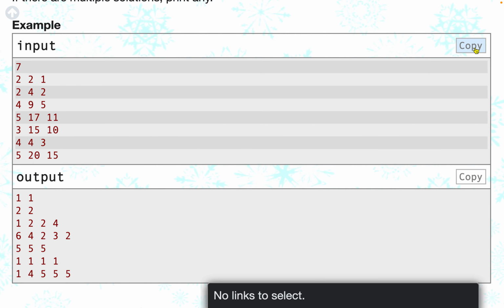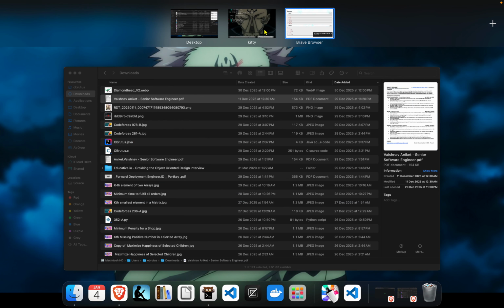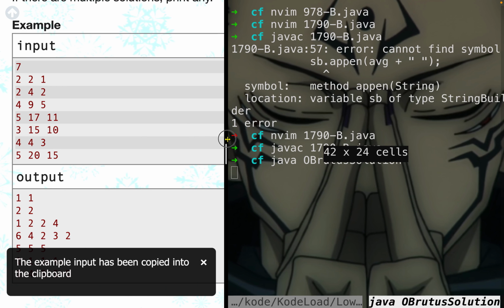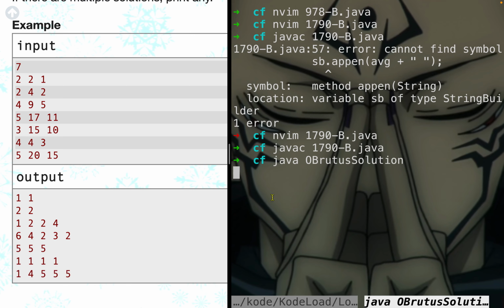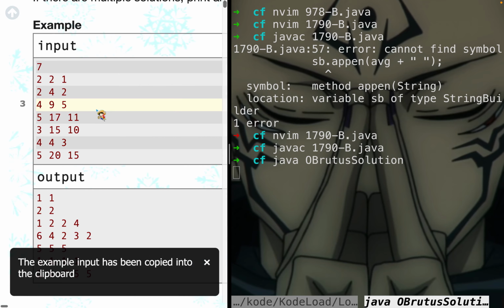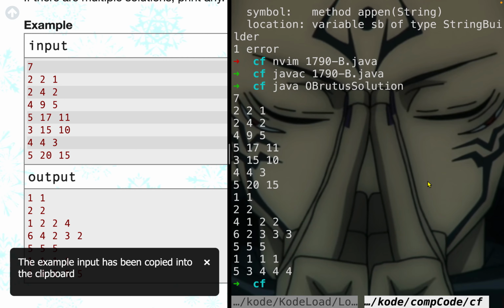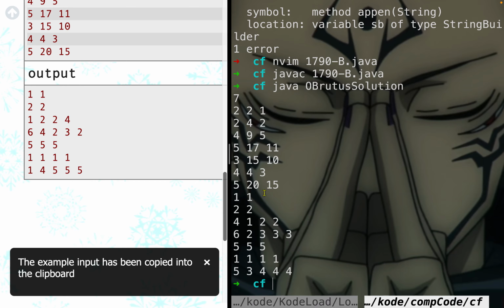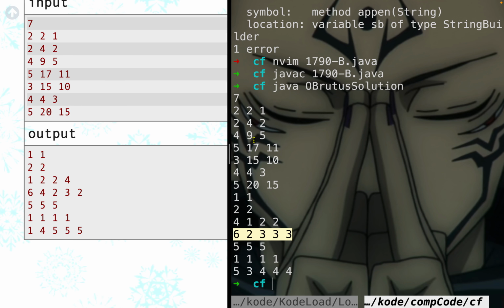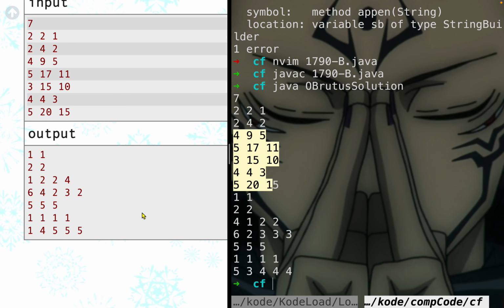I'll just quickly copy this out, and I'll place this and this in between, so these two are side by side now. Copying this to paste it over here. And yeah, we have the outputs here: 1 1, 2 2, 4 1 1 2, which is somewhat different from this, but it satisfies the solution. It is one of the valid solutions. So for 6 2 3, one way is to just tally it over there.